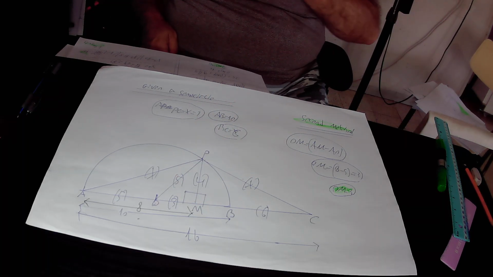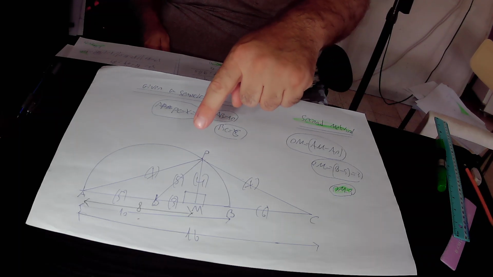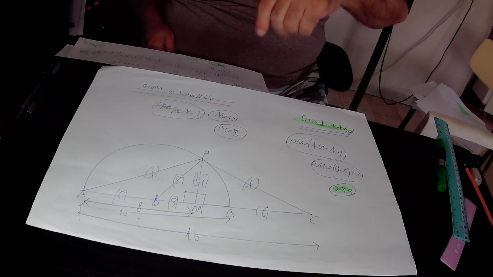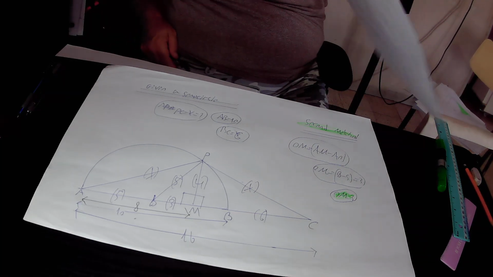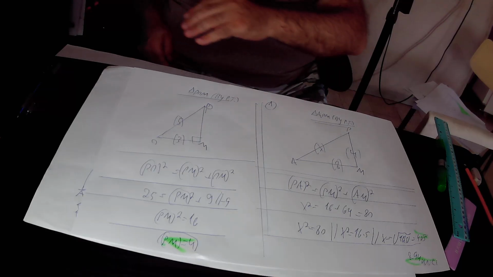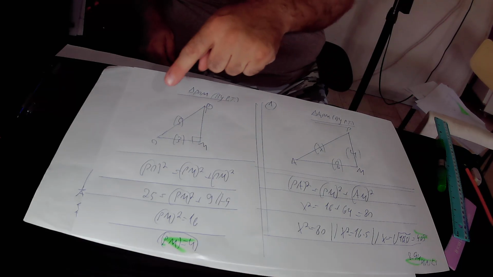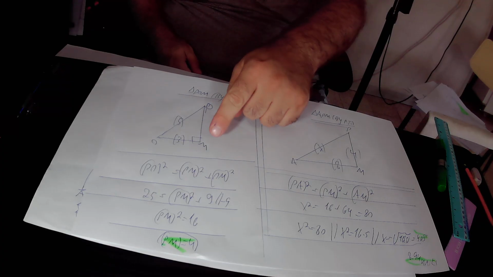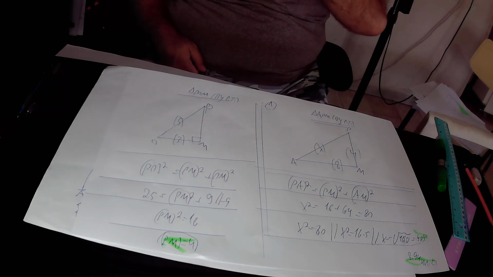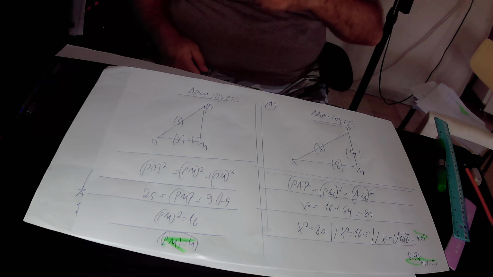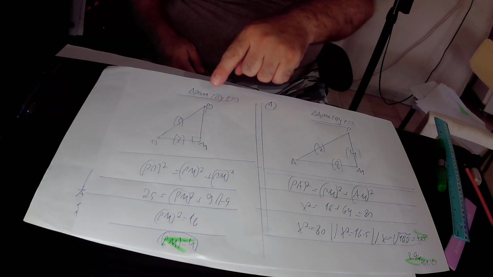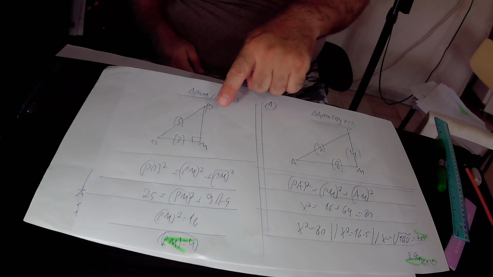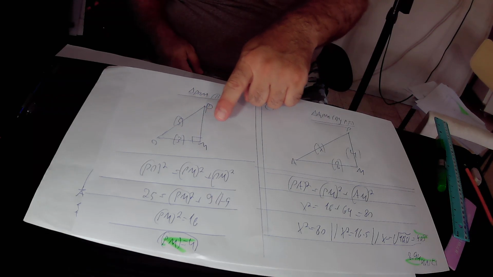In the next step, we implement the Pythagoras theorem on the small right triangle POM. So I copied the small right triangle POM onto a new page, and we implement the Pythagoras theorem on it. In this small right triangle POM, PO squared, the square of the hypotenuse, equals PM squared plus MO squared. PO is 5, therefore PO squared is 5 squared, that is 25, and it is equal to PM squared, PM being the missing side, plus OM squared. OM is 3, therefore OM squared is 3 squared, that is 9.